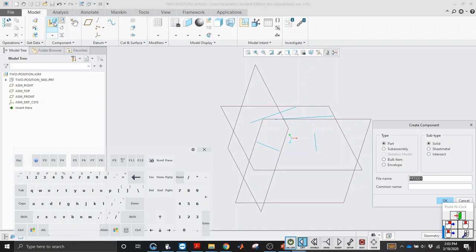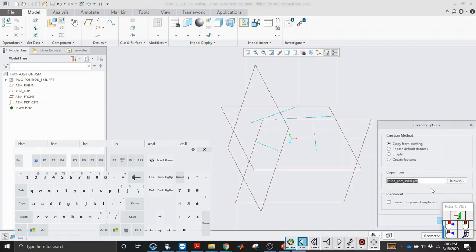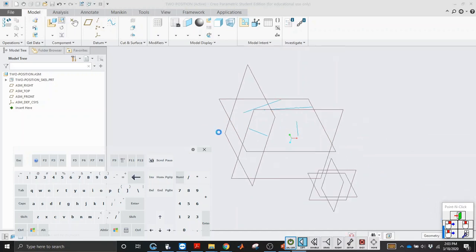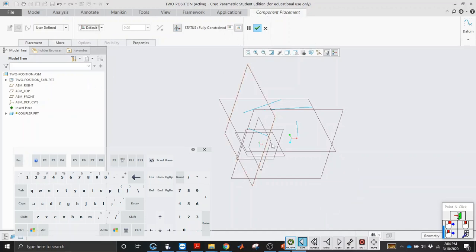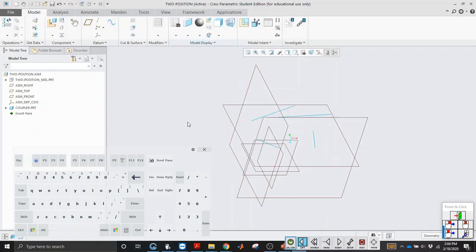By the way, you can create parts in assemblies. You don't have to create them outside like a new part. So we want to create a part. Let's call this coupler. Now, most of the time, you already have a coupler designed, like, for instance, the grip arm to a robot is a very common 4-bar linkage device. For now, it doesn't really matter where we place this, but I'm just going to place it default, which just sets it on the origin of the assembly.